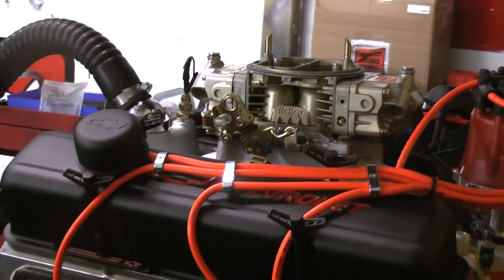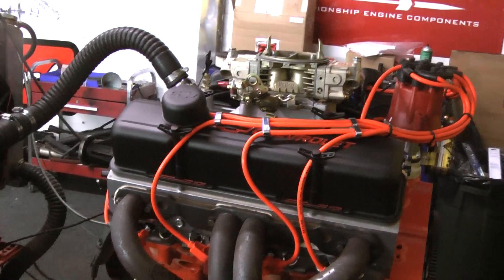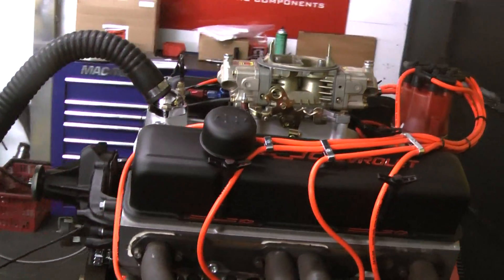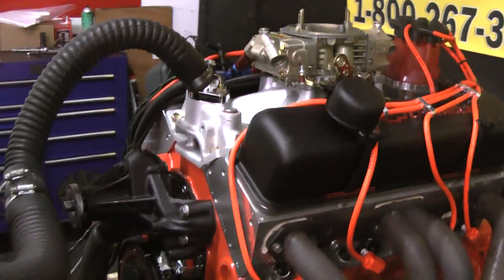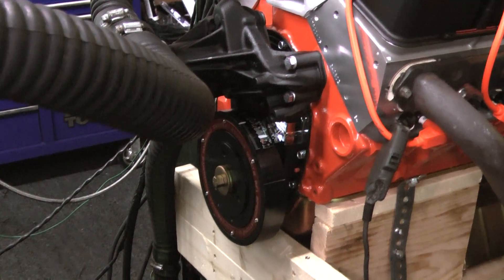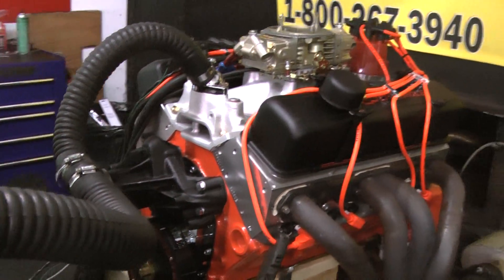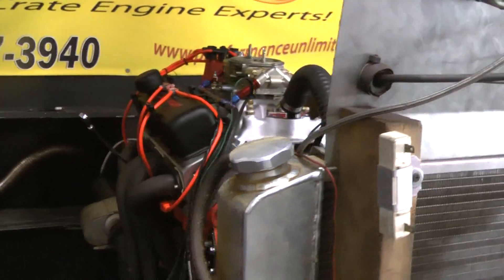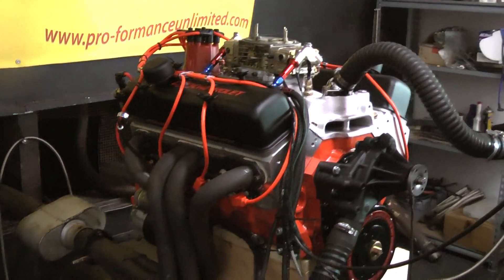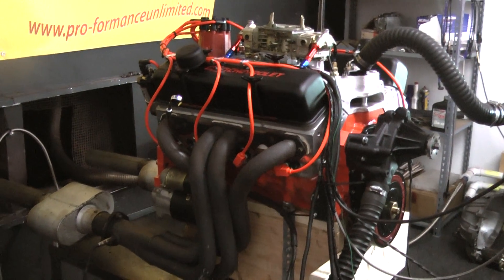This customer chose to go with the old school look, so we have old school valve covers, timing cover, and air cleaner. This is also going to get a March kit on it afterwards. We also run Manley push rods. This has Comp roller rockers on here, titanium — all the best parts.